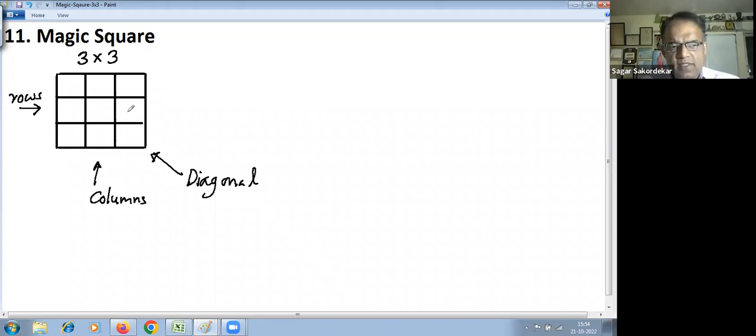This plus this also will give the same. If you add this way also, it should give the same. And also these 2 diagonals. That means there are a total of 8 totals: 1, 2, 3, 4, 5, 6, 7, and 8. All 8 totals should be the same. Then that square, whatever you have drawn with the numbers, is called a magic square.